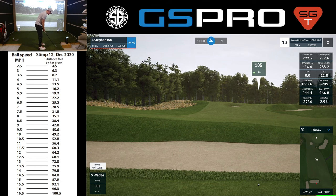First of all, I tend to hit this wedge left for some reason. So I'm going to hit this online and 108. That's my number.